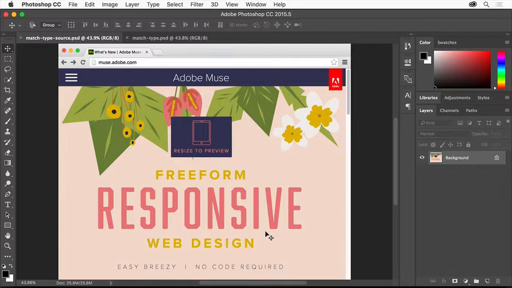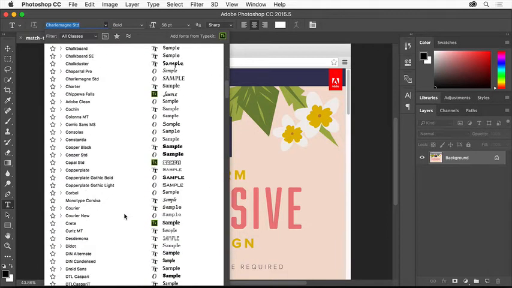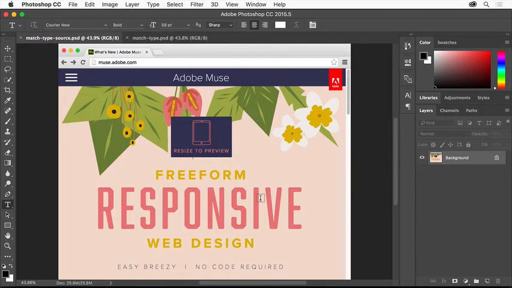I could try finding this font in my existing fonts I already have in Photoshop by looking through them, but I've got thousands installed and it could take me a very long time. Instead, if I have a photo with a Latin font like English, we can use the new Match Font feature in Photoshop to identify the font in the photo. First, open the image in Photoshop. Select the rectangular marquee tool and drag to select the region of the image that contains the text.